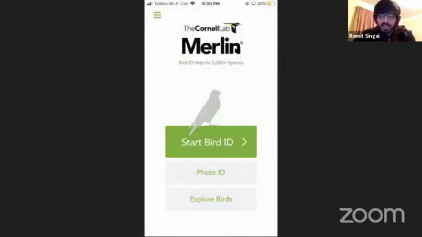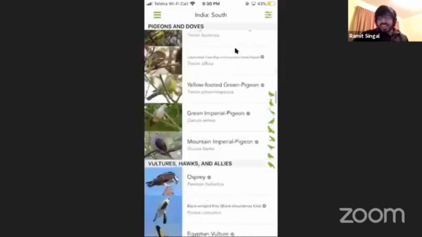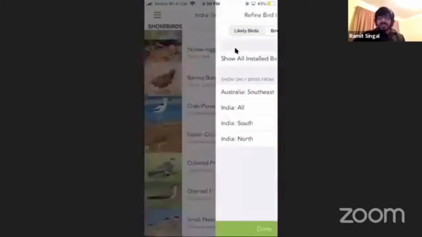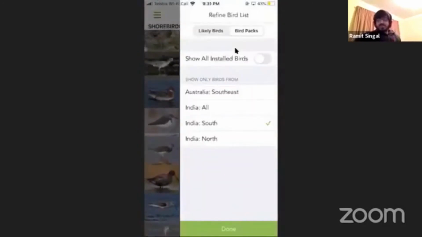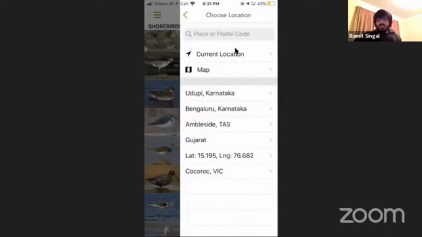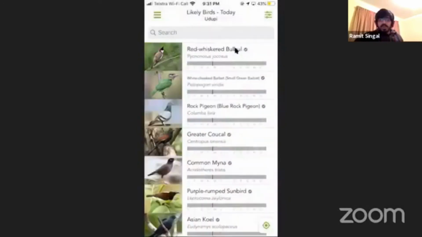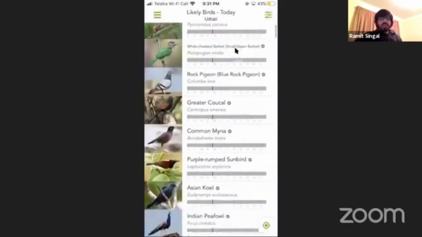Ashwin made a good point. I should probably show how to show likely species by location. So for example, if you come to Tasmania, oh well, I'll just go back to South India actually. So if you go into South India and you go to Udupi, what are the most likely birds you're likely to see, right? So if you go on location, click on Udupi, Karnataka again, and I sort by most likely. I can click done, and it'll show me what are the most likely birds for that area.